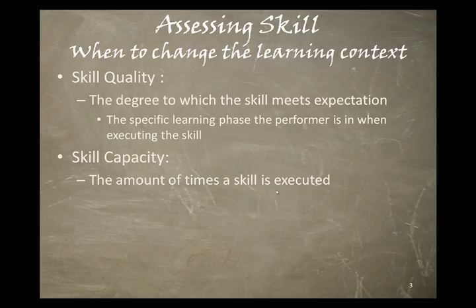When you take on a beginner, for those of you in the fighting arts, the last thing you would want to do is advance this person all the way to black belt and throw him into the ring, because he's not going to win. There's no way you could expect him to win. Same thing goes for any of your clients and athletes: when teaching new skills, the expectation needs to be set nice and low so that they can acquire the skill, and you can ensure that the skill is properly progressed to meet the overall bigger picture, whatever that may be. Progressions of the skill should be based upon the learning phases of where the performer is in terms of learning stage. We're going to go through that in great detail as we go on.